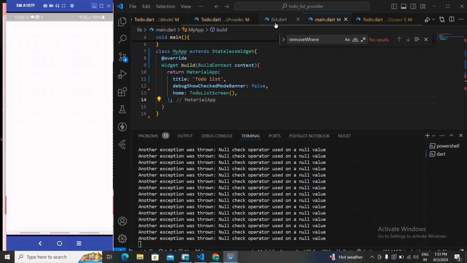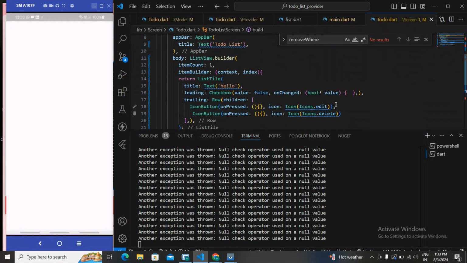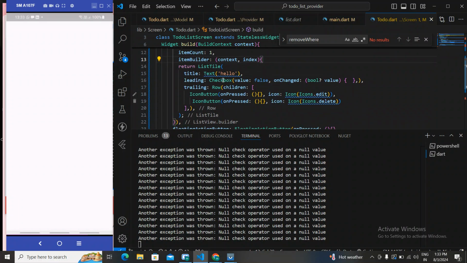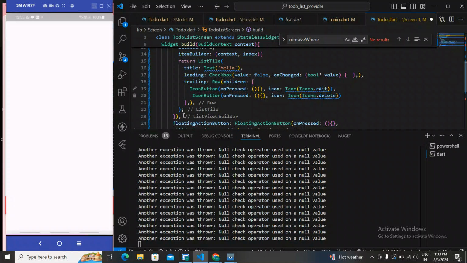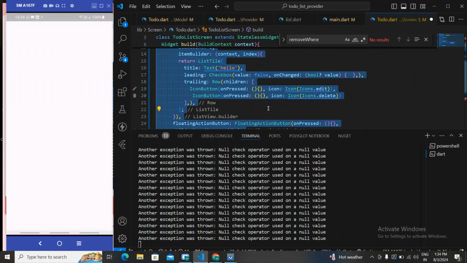Okay, the screen is not showing anything. Let's see why. Let me just simply ask ChatGPT.